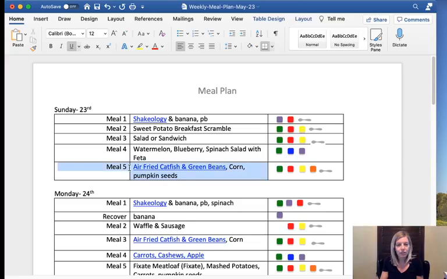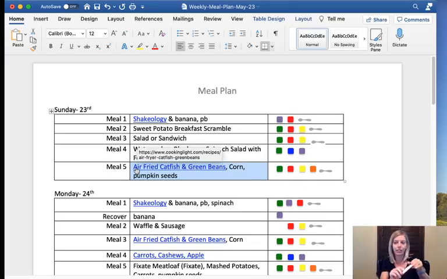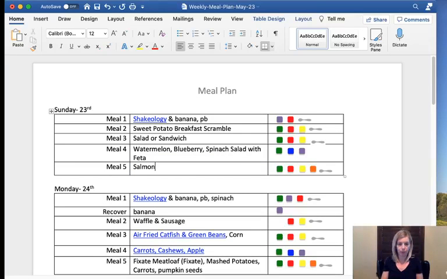All right, so I had this fish here, and I kind of like to alternate. So like my little meal plan cards that I have, they're outlined by protein. So the red is beef, the yellow is chicken, the blue is fish. So I kind of like to alternate and make sure I have at least one of each for each meal. So this is another recipe that's on the What's Working Here website.